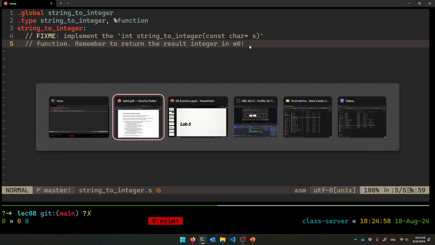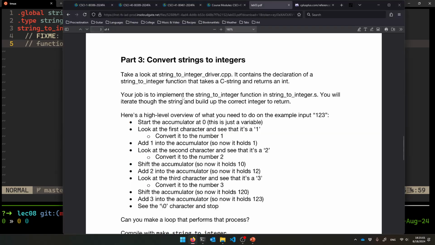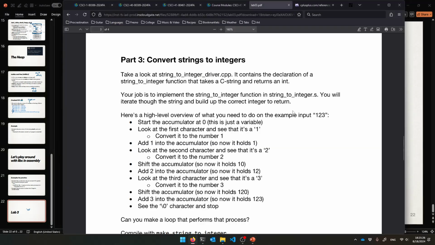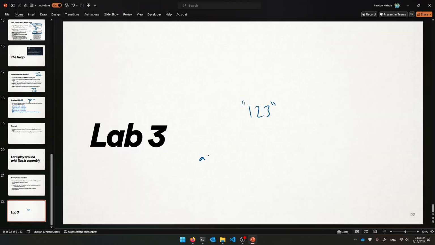All right. So let's talk about how in the world do you convert a string to an integer. The secret is you're going to loop through this string. Let's say you were given the string 1, 2, 3 as a C string. Here's what you do. Let me draw. Here's the string 1, 2, 3. You're going to read each character of that string. Remember that there's also a secret null terminator at the end of the string. That's going to tell you when you're done looping through all the digits. So the idea is that you need to get a register or a variable somewhere. It's called your accumulator. You're going to start that at 0 because you're going to accumulate a value.